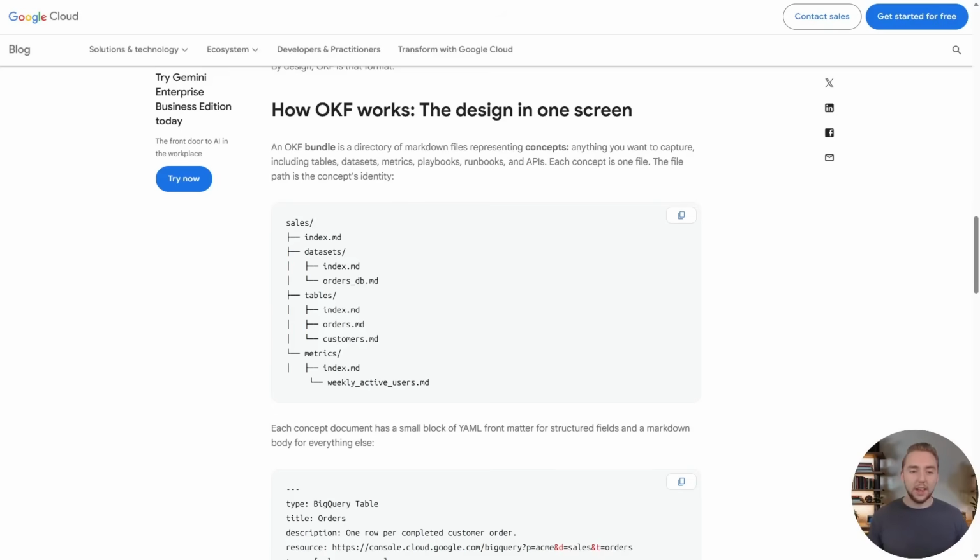The one critique that I think is actually pretty valid with OKF is a lot of people are saying that it's too simple, right? There's not a lot of value or substance that's actually added on top of the Karpathy wiki. So I've seen that a few times just as I've been doing a lot of research. I mean, I put a lot of time into prepping for these videos. And I think it's kind of valid because if we look at what it's really doing on top of the Karpathy wiki, it's speaking to exactly how you organize your different files. They specifically have indexes within the folders and the top level index like you saw in my bundle. That's something I didn't really have in wikis before.